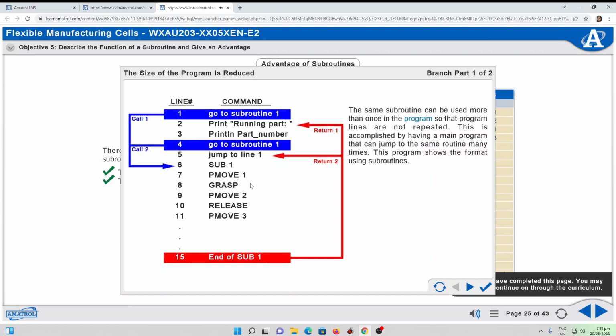Notice that this program jumps to subroutine 1 2 times. This means it will execute lines 6 through 15 twice during its operation. The programmer determines which lines to put into the main program or subroutine. A general rule of thumb many programmers use is to write as much as possible into a subroutine, which leaves the main program brief. This enables modifications to be made in the main program by changing one line rather than several.